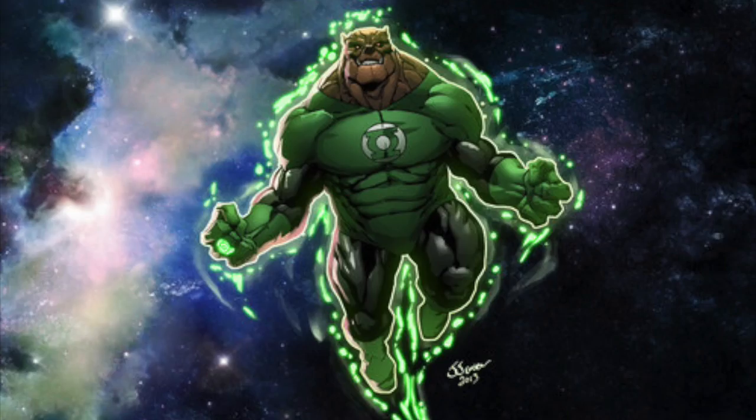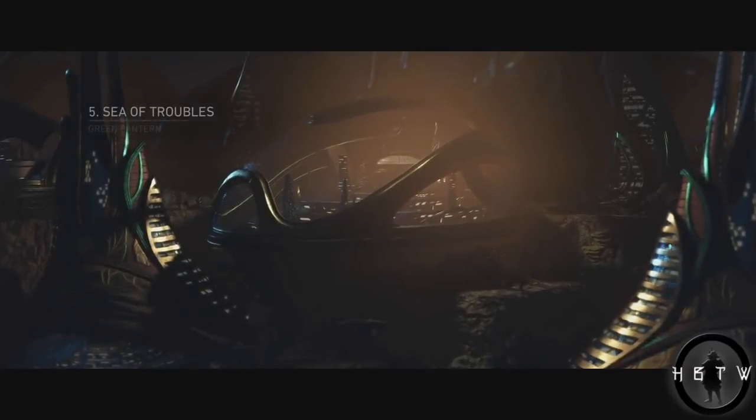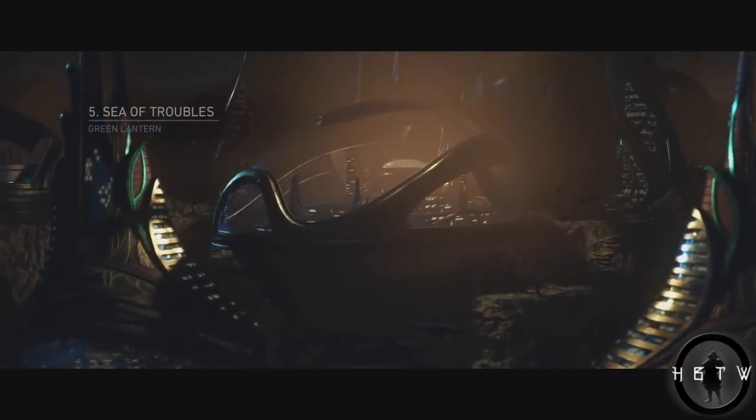Now, at number 4, this one's a bit of a double whammy. I'd want to see a Kilowog and Chip skin, or Atrocitus and Dexter, and this is the one that I'm really looking forward to seeing if it does happen, as it means we'll be able to see different constructs forged in replacement of Atrocitus's moveset.